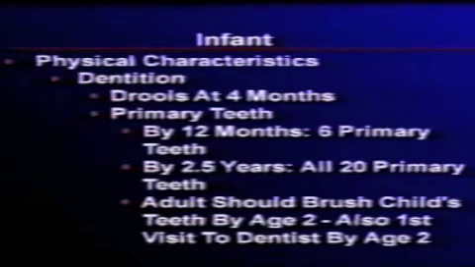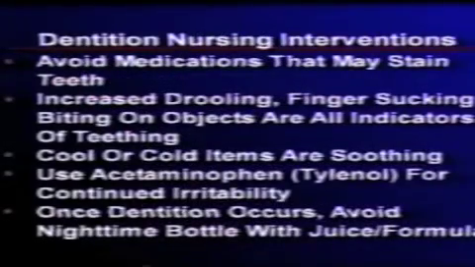Also, by 2.5 years, they should have all of their primary teeth. And then, of course, dental care should start as soon as we have teeth: brushing teeth and then seeing a dentist by at least the age of 2. Now, when we talk about infants, nursing interventions with teeth are very important. Remember that we only have one set of teeth, and we want to promote that health just as much as we do other aspects.